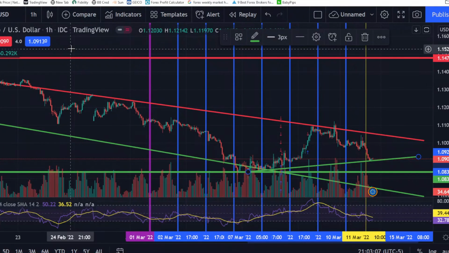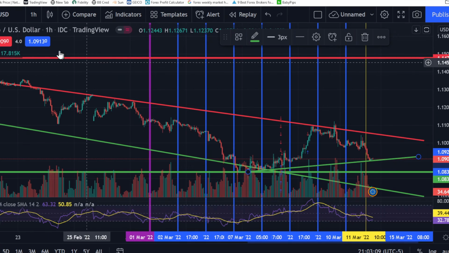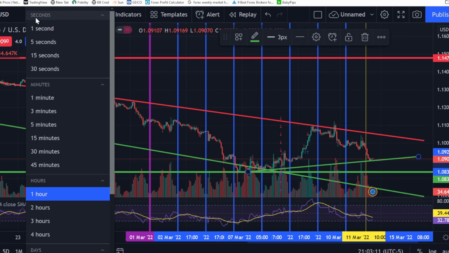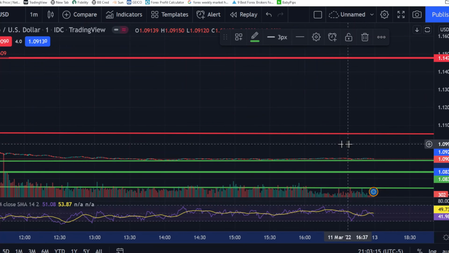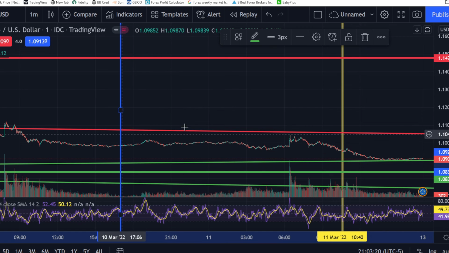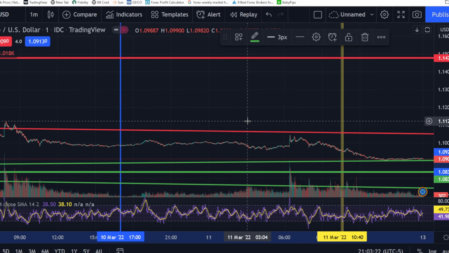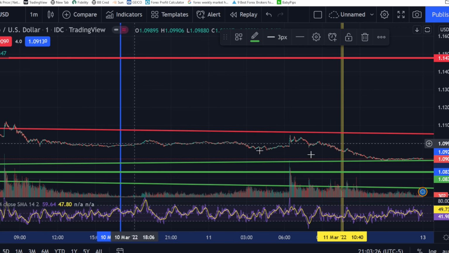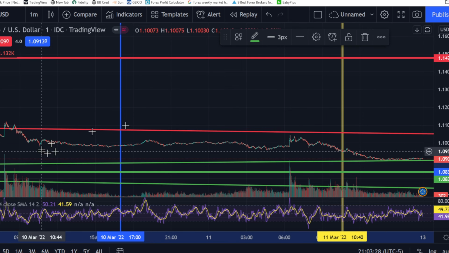Okay, so we are ready to actually focus in on the trading day. So I'm going to move the intervals down to 1 minute, and then I have to grab all this stuff. And here we are. This is the beginning of the day. I'm scrolling. This is as much data as I'm going to get right here. So I get a little bit of the previous day, and then this is the current day.